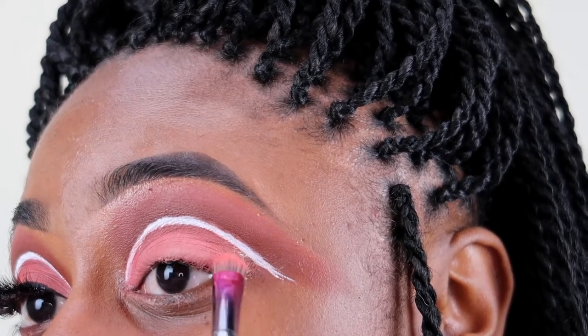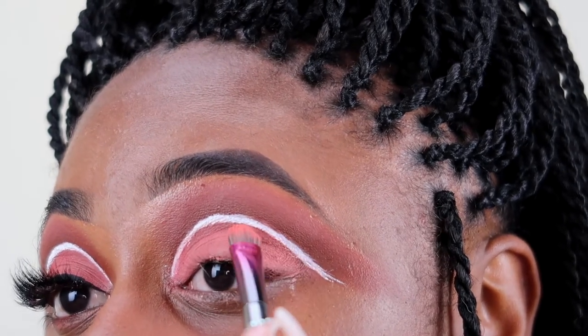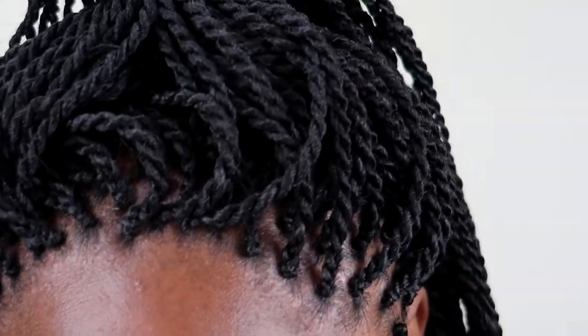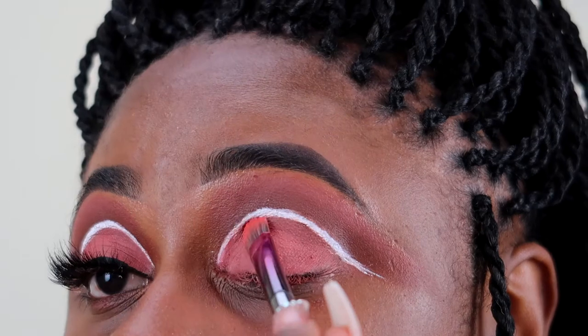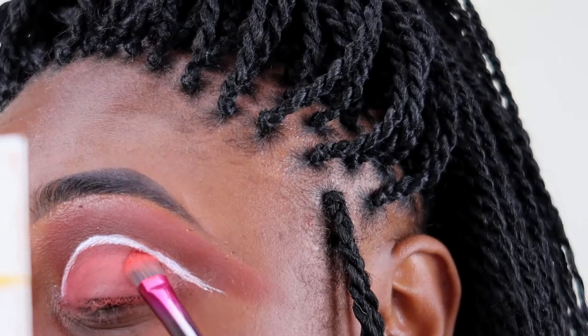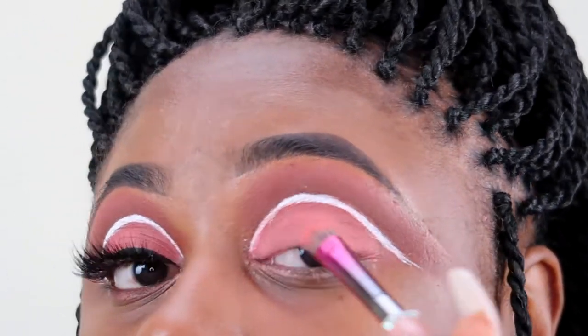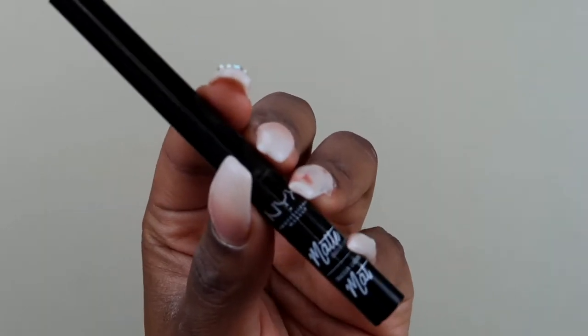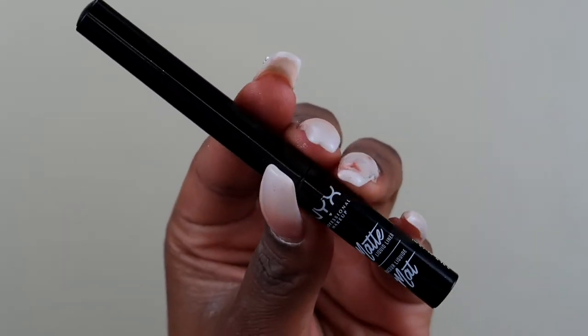And then I went back in with the pink shade as I'm doing now and reapplying the shade again just to make it look more pigmented. And now I'm done applying the pink shade, and then I went back in with the white liner to connect the bottom to it, and I'm using my black liquid liner just to apply it to the top, and then I apply my lashes.